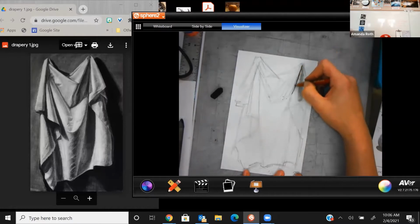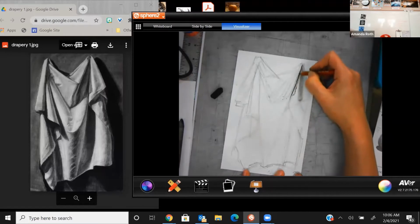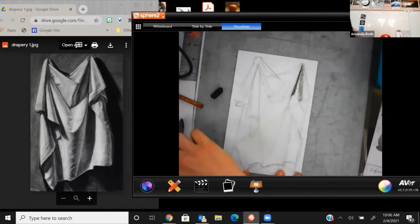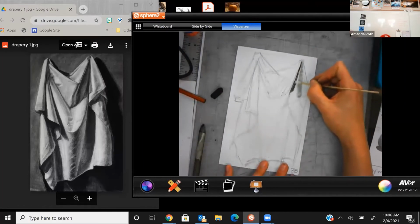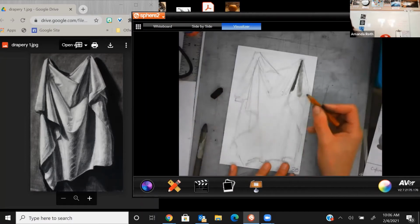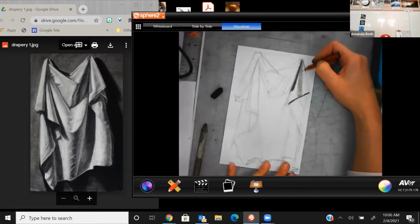So I am looking at the picture and I'm just placing my values down, okay? And I'm comparing one to another. So first I put down this value and then I'm looking to the left and I'm saying, okay, that left value is a little bit darker. So I'm gonna go ahead and go darker. Now the thing with shading with charcoal is that it's hard to keep your edges clean. So you're gonna have to go in with an eraser and really refine.